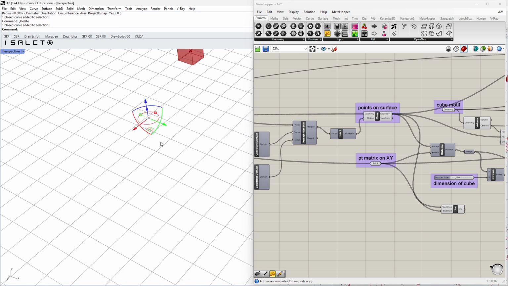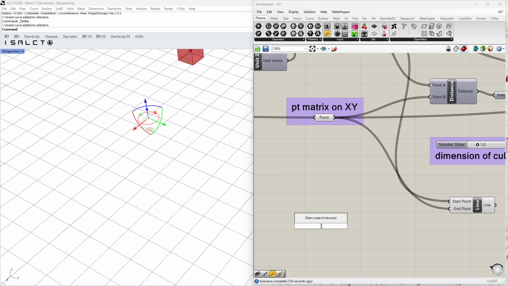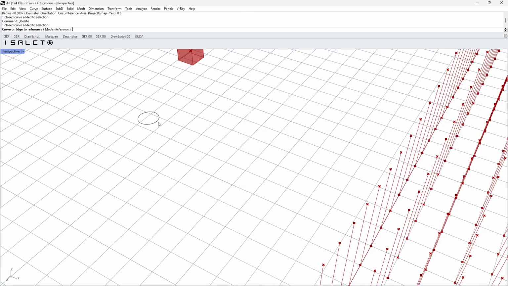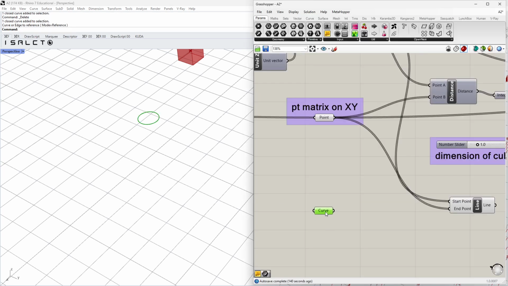Okay, so this is an extrusion motif that we want. Again, I'm going to use a curve in Grasshopper. Just follow me. Double click, curve, find this black hexagon. All right. And I'm going to load this curve. So double click, set one curve, select this profile.